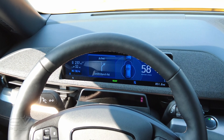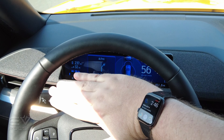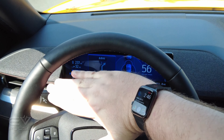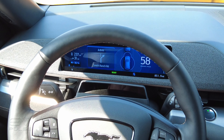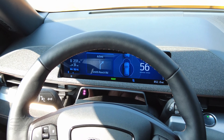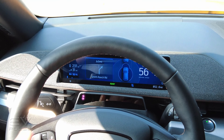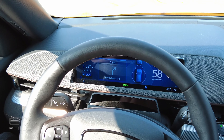One thing I will try just for the sake of experimentation is to block the camera sensor with my hand to see if it can determine — and now it's telling me to watch the road. So I remove my hand, it re-locks onto my eyes and my face. I am wearing polarized sunglasses right now, and it seems to be working pretty well.